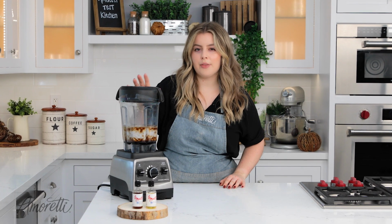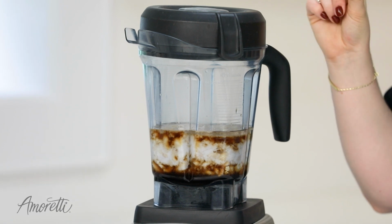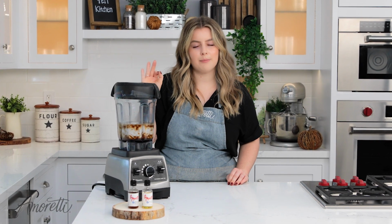So just blend this for about 3 to 4 minutes until everything is nice and smooth. You don't want any of those little tiny cashew particles. It won't be chunky, it'll just have this bumpiness to it, and that's not something you want with this. So a good 3 to 4 minutes on high speed is perfect.